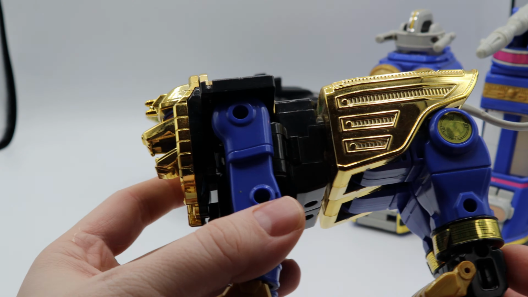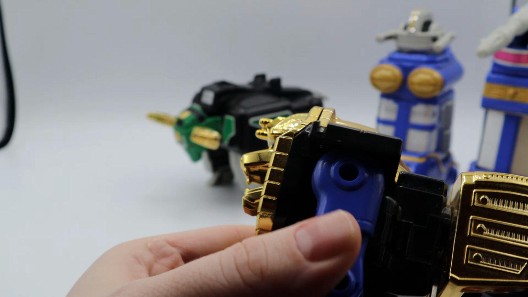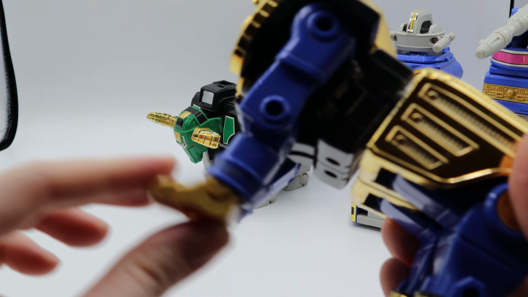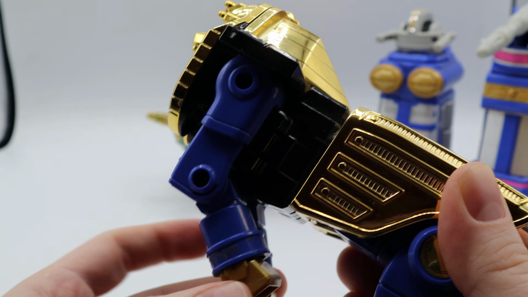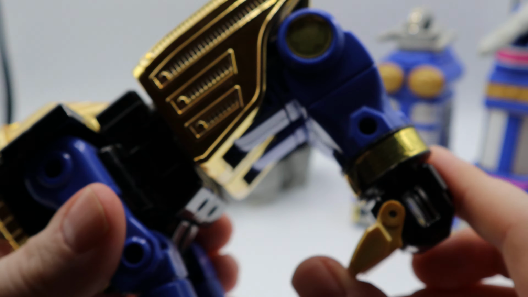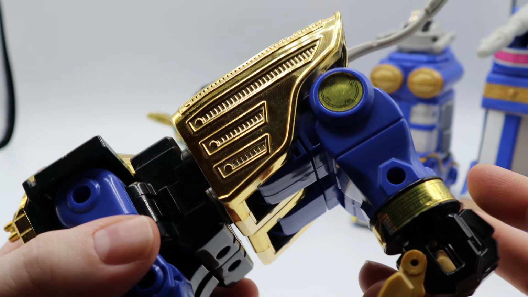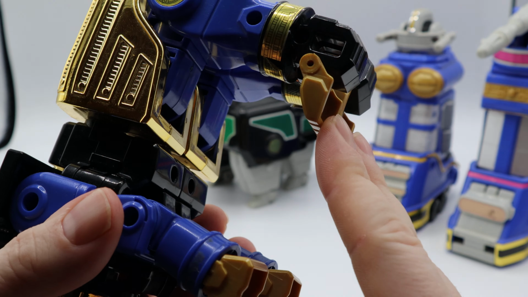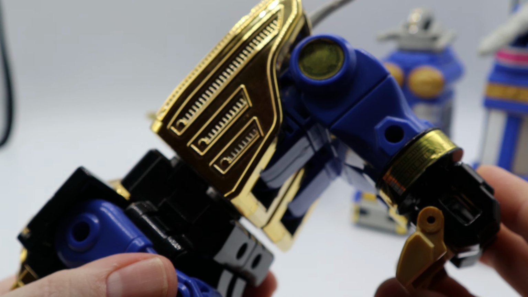Now, despite how much I like this Sphinx design, it is very basic. It doesn't really do anything. You can move the legs and kind of pretend it's running, but that's mostly because of the way transformation requires it to be. But you can play with it. The claws also adjust, but that is again for Megazord mode.